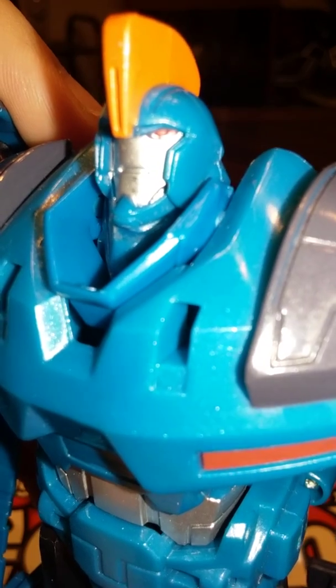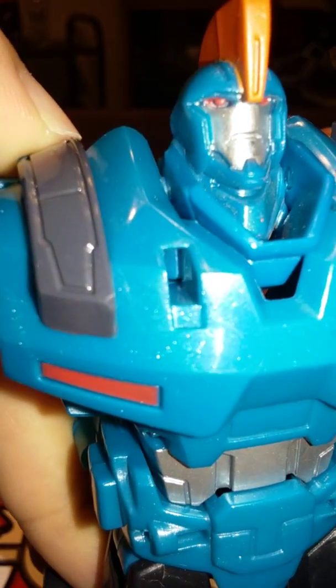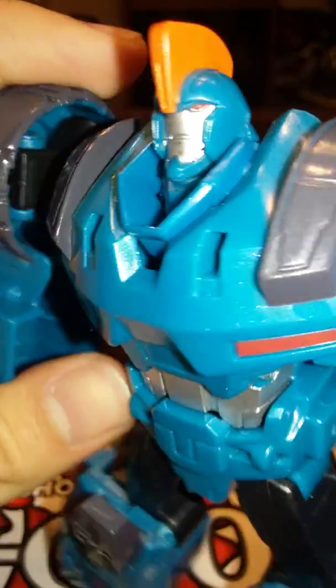His eyes are orange, which is inaccurate. I mean, if you rewind to the packaging, you'll see that his eyes are supposed to be blue. He's got a molded in mouth. His face is done in silver. He's got his orange mohawk with a little bit of a crest right there, I guess.